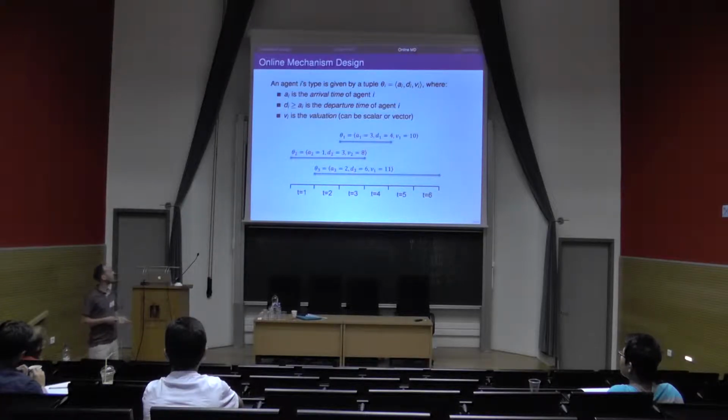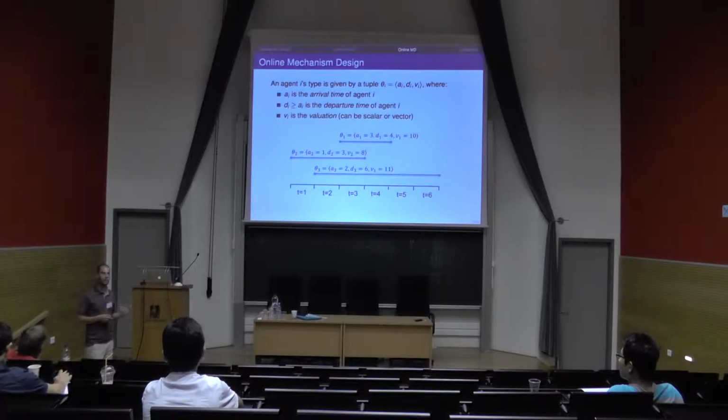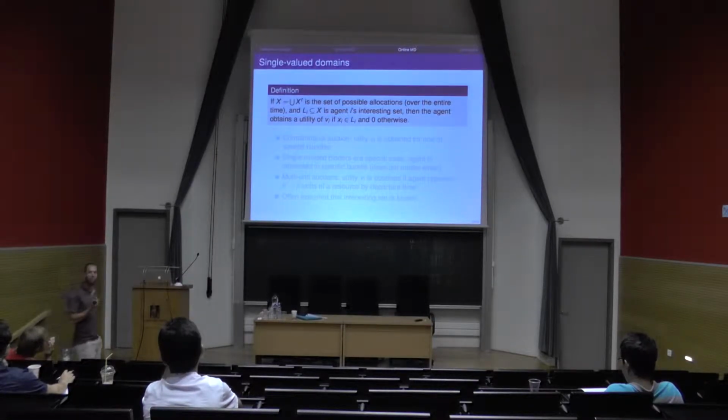So what we can say is that this value is obtained at a point where you have received a sufficient number of units. What is usually looked at in mechanism design, at least in the online mechanism design setting, is the simplification where your values are represented by one value, essentially. So it is a single-dimensional value, or a scalar.